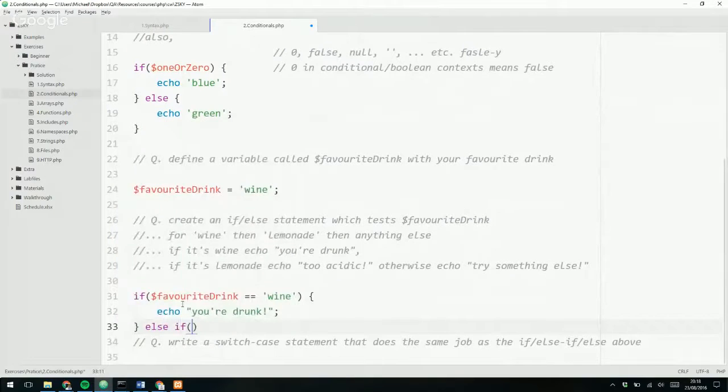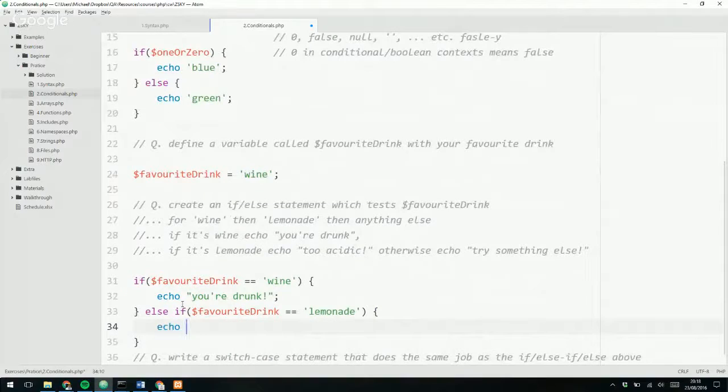Else, if it's lemonade, then echo too acidic. Now in this case I'm using the double quotes so that I can put a single quote inside them more easily, but in this case there's no good reason to use it.